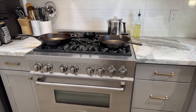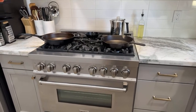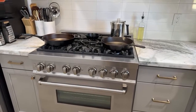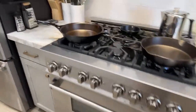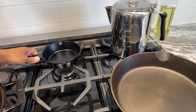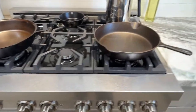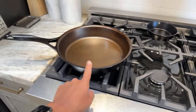I don't have all my stuff here yet. I don't have all my iron here yet. I only have what you see here. I have my Griswold number 9, I have the Stargazer number 12, and my mother's skillet, which is a Delmonico. This is the only skillet she ever bought herself. So I have that here as well, and we have the Griswold, also the Stargazer.